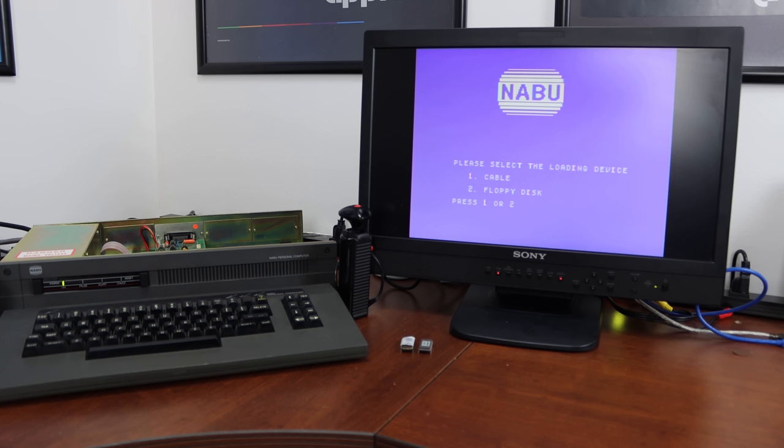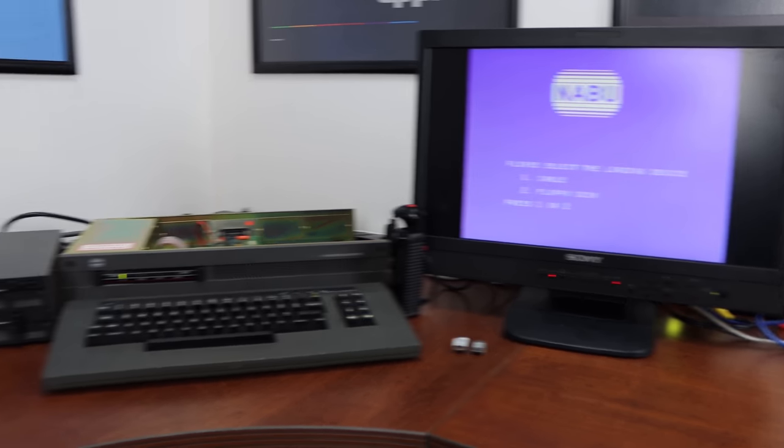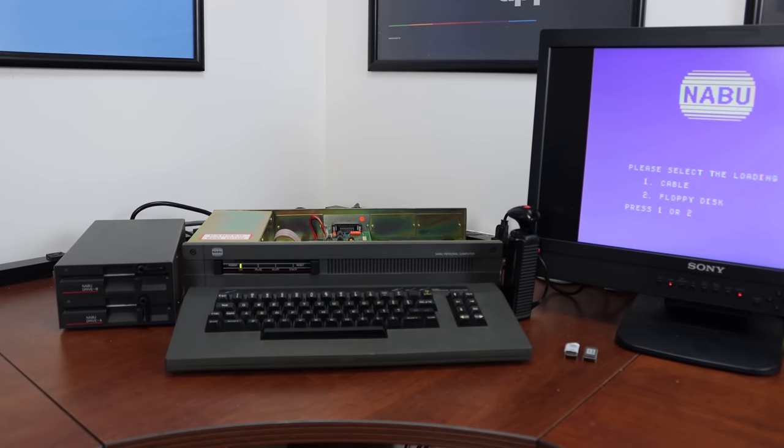Now, if you have the Rev-A firmware, it does not have the floppy disk menu option, so you can only go from cable. My focus on this project was to actually get the floppy disk to work with and boot from a CPM disk. I did talk about this in the last video. It's a disk image that I've recreated with ImageDisk, and it unfortunately does not boot.